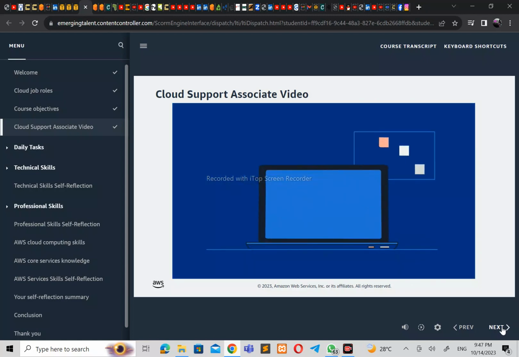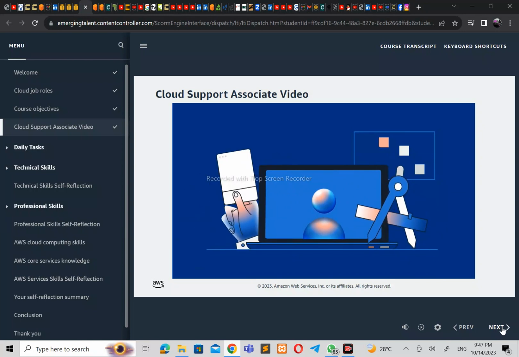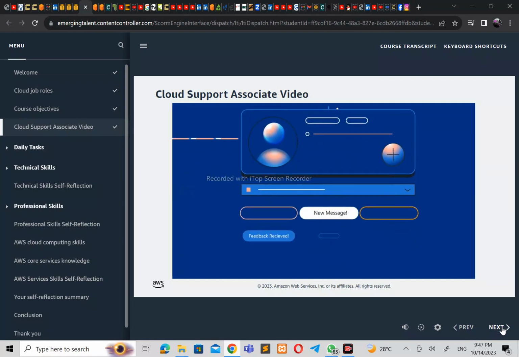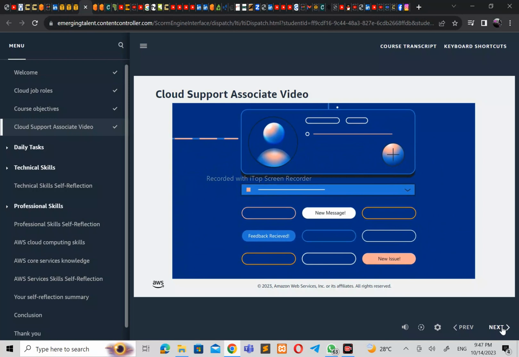In addition to working directly with customers, you will interact with solutions architects, development engineers, and other internal teams. As a primary point of contact for the customer, you will need to share feedback with internal teams on service and product issues or enhancements.